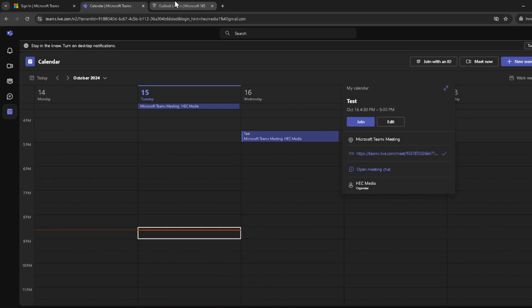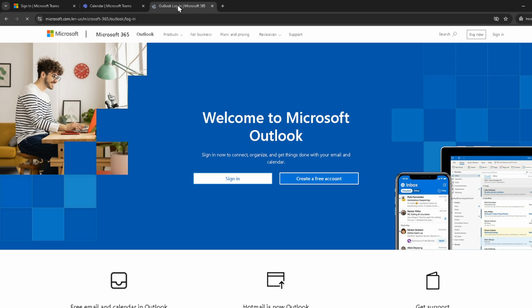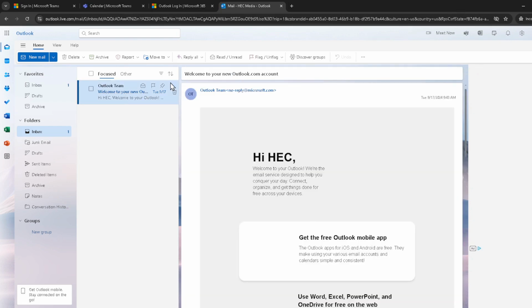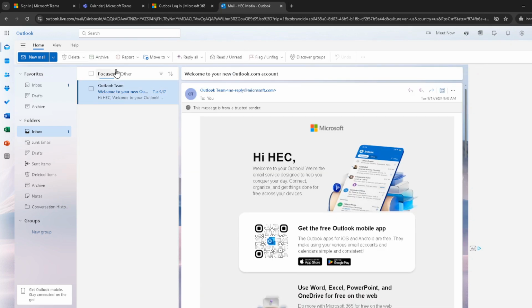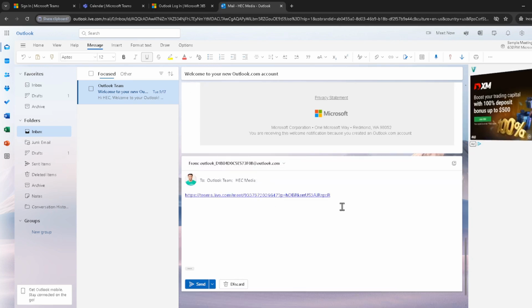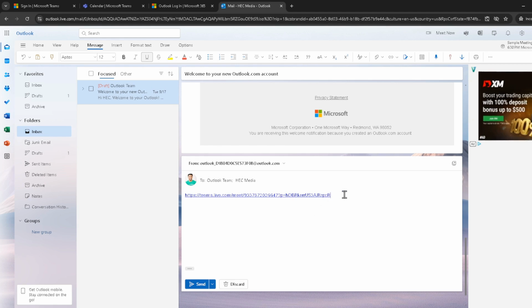By pasting your Microsoft Teams link into your Outlook invitation, you've effectively bridged the two platforms, ensuring a seamless experience for your participants. They now have all they need in one place: a date, time, and a direct link to join the virtual meeting. And there you have it, a straightforward but incredibly beneficial process that marries the organizational prowess of Outlook with the collaborative platform of Microsoft Teams. Inserting a Teams link into an Outlook invite is not just about sending an email, it's about creating a portal that smoothly transitions participants from their inbox to the virtual meeting room.